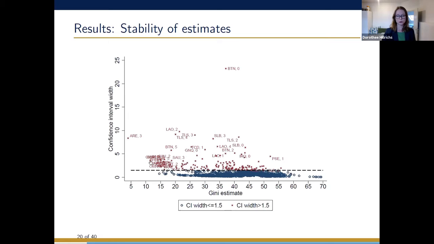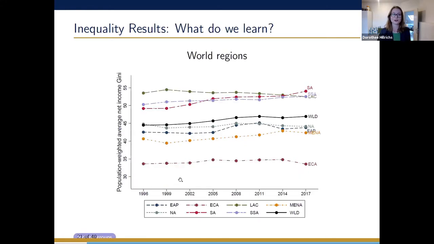So we remove approximately 100 estimates out of 1,200 that we have, because they are too unstable and too dependent on the exact set of products that a country is importing. But for the majority, still more than 1,000 points for these country and time periods, we get very stable estimates with our methodology.